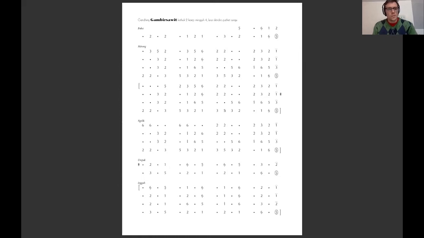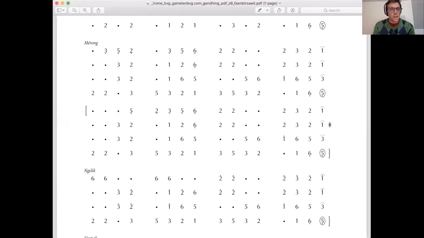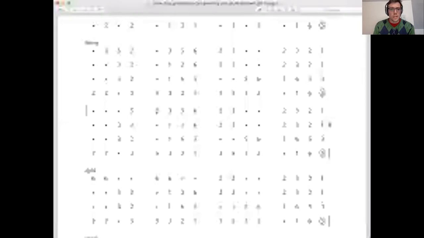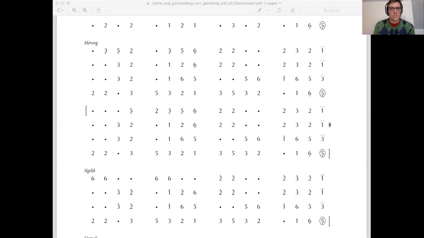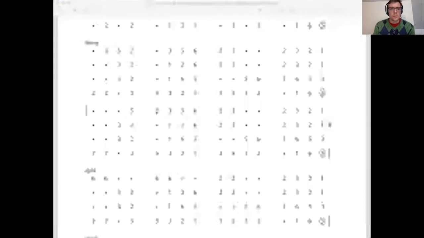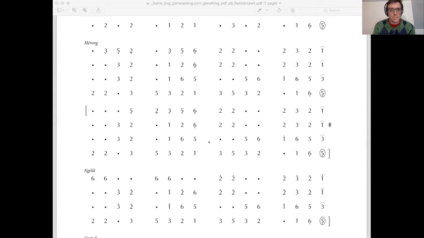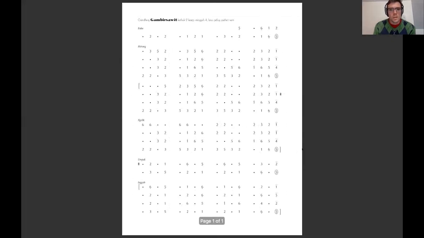So now let's take a look at what Gambir Sawit looks like in pelog nem really quick. As you can see in pelog nem, it's essentially the same melody, but a few things change. It's mainly the threes. You'll notice that there are a few fours in this melody.